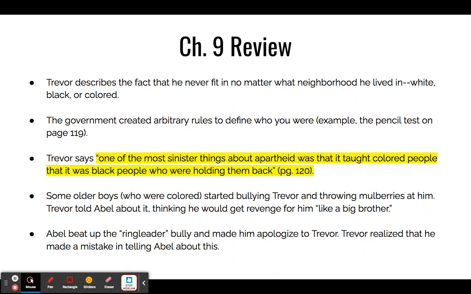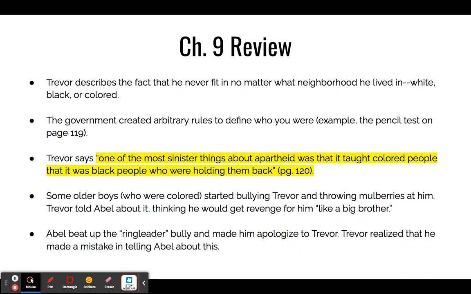So he talks a lot about how the government during apartheid institutionalized a lot of things that kept people separate, that really fueled a lack of empathy. People did not have empathy for one another. They didn't understand. There was a lot of division going on, and it was all pretty purposeful on the government's part via apartheid.